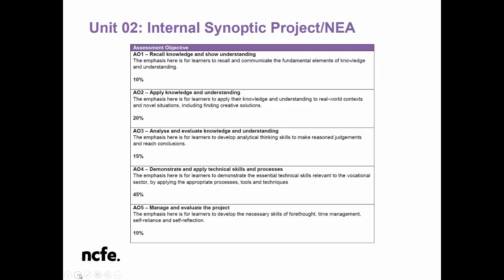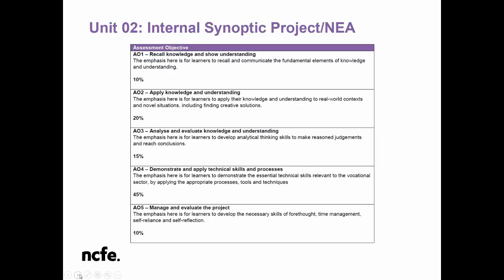So Unit 2 covers all the assessment objectives, which is why it must be carried out towards the end of the qualification, as it takes the synoptic approach, so assesses all of the content taught to learners throughout the qualification. How these AOs are assessed is no longer broken down by task. This has changed in light of recent DFE feedback, as in the first draft there were 5 tasks in the internal synoptic project sample, which each assessed a different AO.